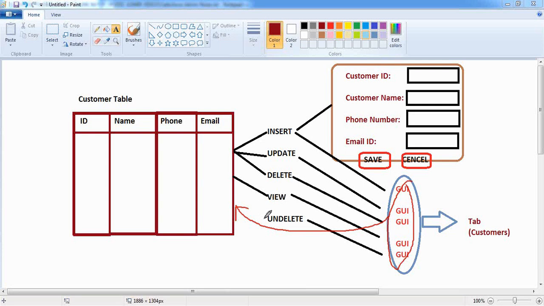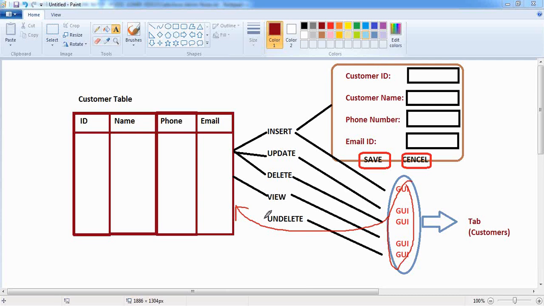So in order to manage the records inside this object, whatever graphical user interfaces are required, all of them will be provided by Salesforce to you in the form of a tab. So a tab is a collection of graphical user interfaces, or a set of user interfaces, through which we can manage the records inside this object.